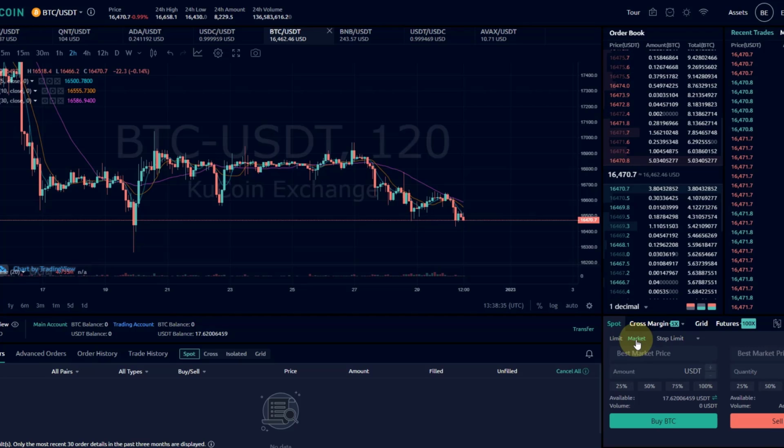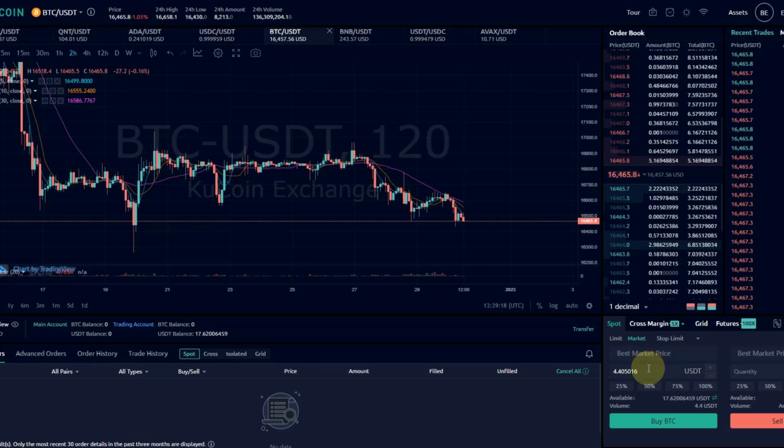The market order is an order type that will trigger as soon as possible for the best market price. Let's say I have 17 USDT, we just checked that, and I want to buy BTC with that. You can see it's already taken that. Volume is 17 USDT. This is my available USDT that I have on my account. I can also select here 100%, 75%, 50% of the USDT I have. If I select market order and I click buy BTC now, it will trigger that purchase straight away, and I will get BTC for the value of 4.4 USDT if I've got it like that.